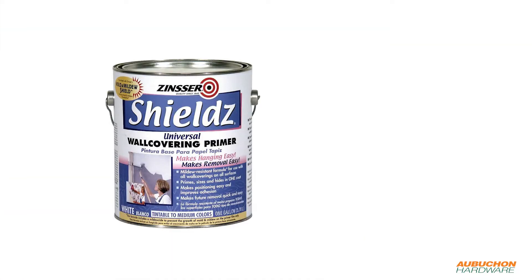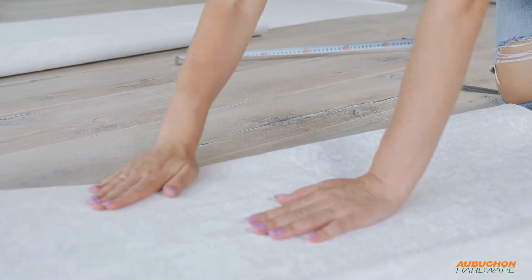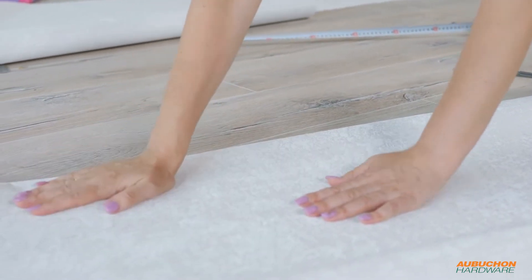We sell Shields now, which is a product from Zinsser, and that would bond the paper onto the wall — most importantly, allowing that slideability. In cutting wallpaper, you always need a sharp razor blade, sometimes a new blade every cut. A good cutting tool I like is the 23-inch guide that Hyde sells. We sell it in our stores, and it allows you to cut right along the top and bottom very easily.